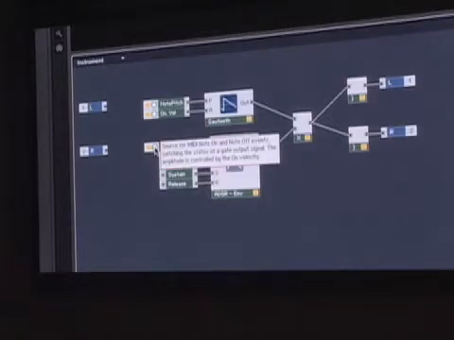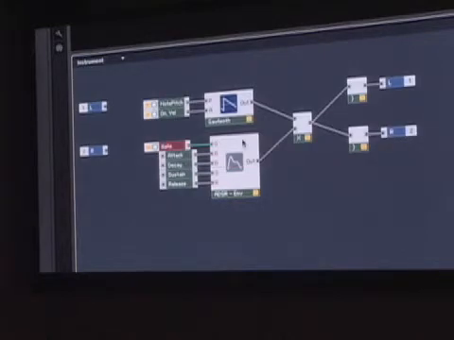Just a quick question. Does the wiring order matter like with PD? No, it's not like PD. It's a little more straightforward. The things that do have inputs usually have an input for each thing they want put in. You won't connect multiple things to the same input in most cases, and they're usually labeled. So it's hard to get things messed up because everything's a lot more defined than PD. PD's really abstract about things, whereas here everything's like a pre-built envelope, a pre-built sawtooth oscillator. So it's easier to get the basic stuff done because you don't have to build everything from scratch.